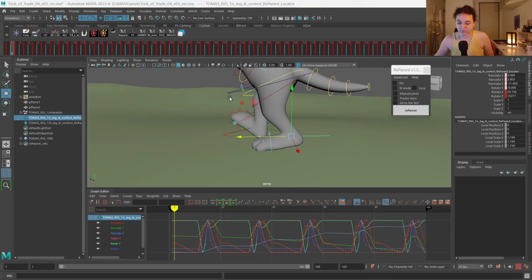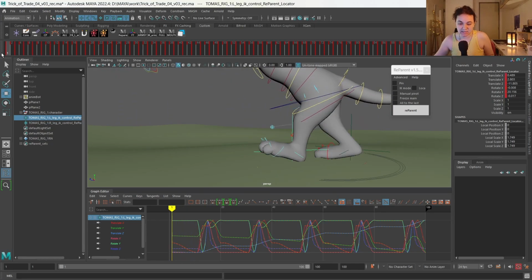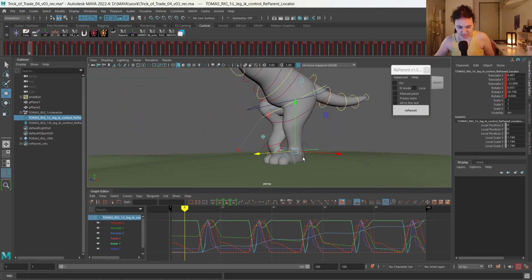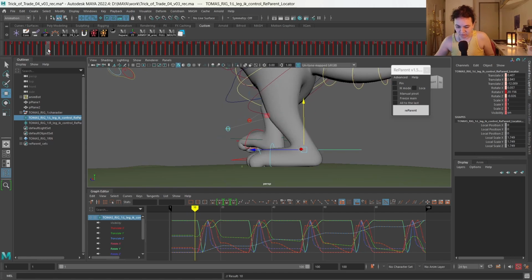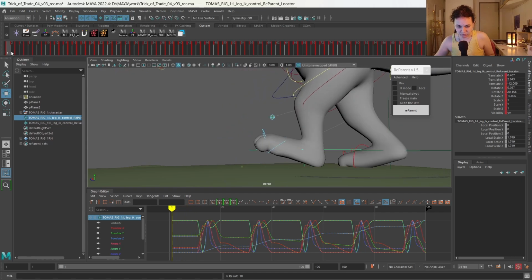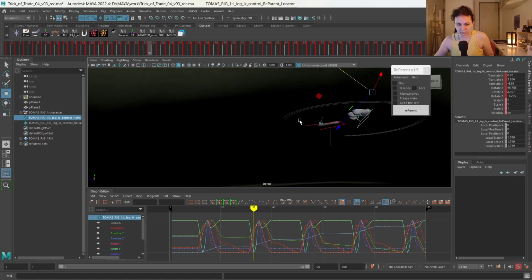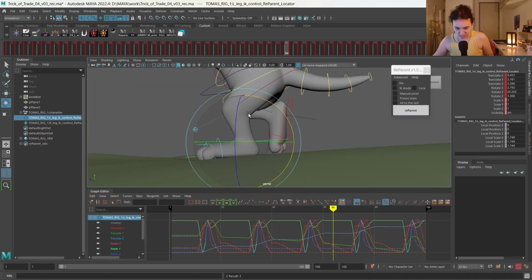However, before you start going on a rampage fixing key by key, do one thing. Find the perfect place for the leg to land. Use that key as the main key to copy it across. So you don't have to do the double job. You first go and you find, let's go somewhere where it's a bit more obvious. Let's say, for example, here, it should probably be rotated, probably should be a bit up.